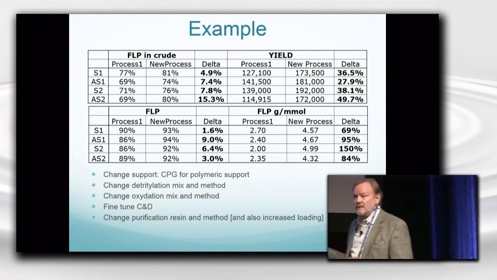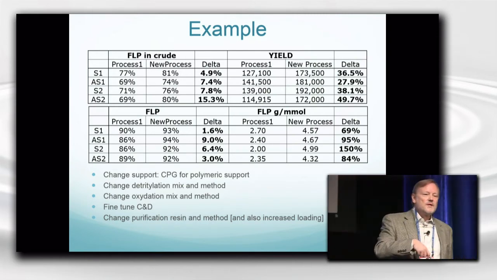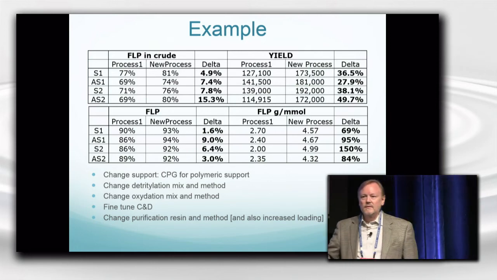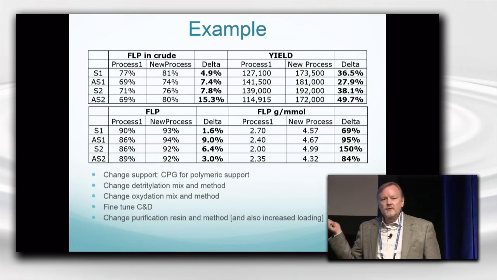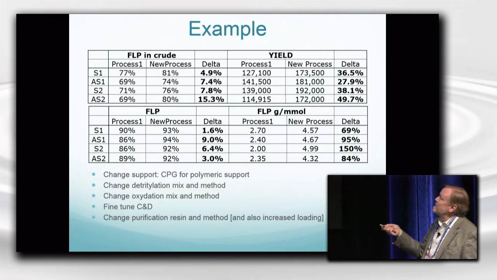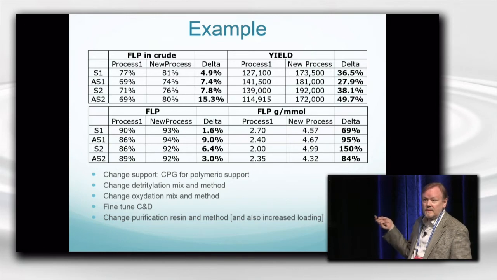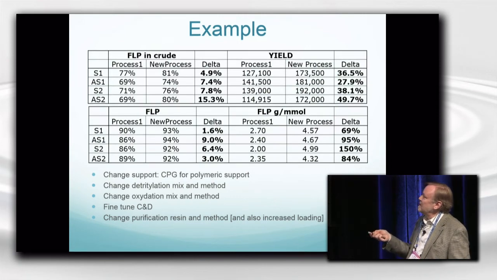Changing the resin allowed us to double the loading capacity of our column, meaning that we need 2 times less resin to purify the same quantity of oligonucleotide. Knowing that it's 12% of the total cost, it's also significant. And what you can see is that we have increased the full-length product in the crude quite reasonably. The yield increased very significantly. And after purification, we didn't really push the purity too much, I would say. Sorry, there is a mistyping here. Obviously, it's not 1.6.